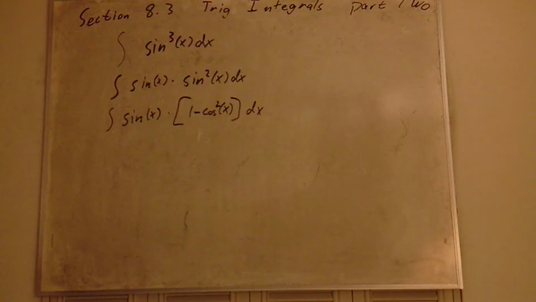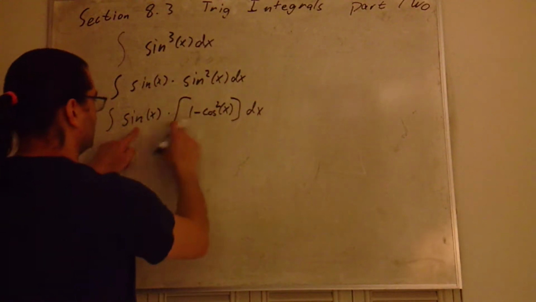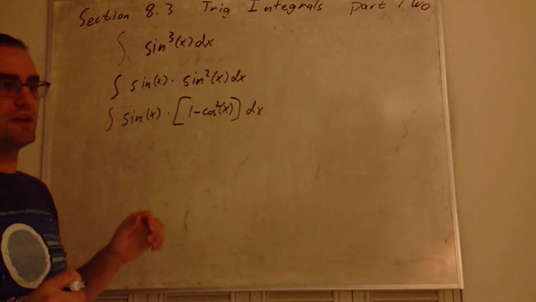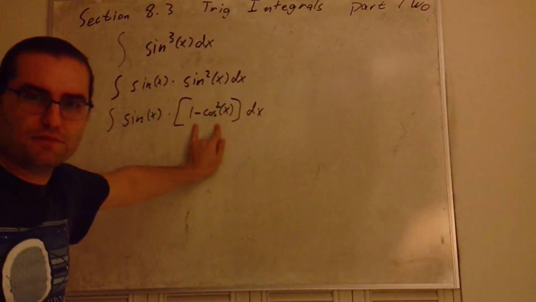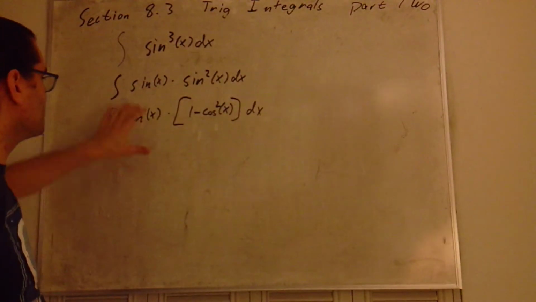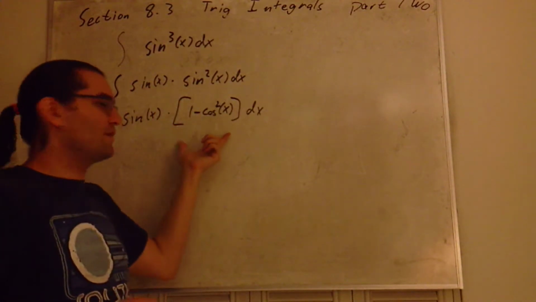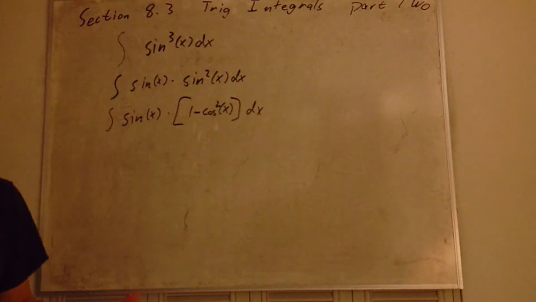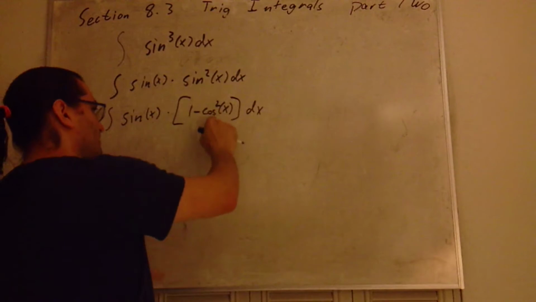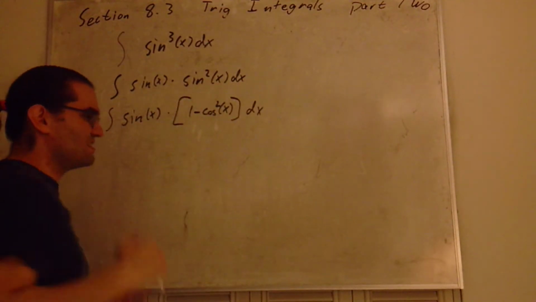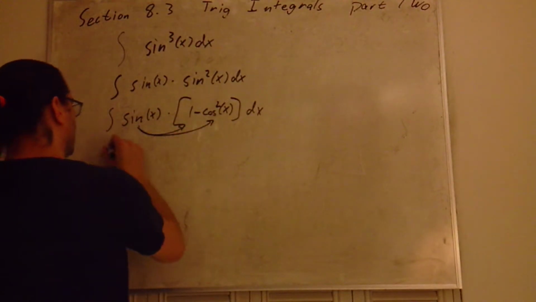For this one, you do kind of want to distribute the sine to both pieces, because this is not really a double blob technique. Like for the last 2 examples, we've left the sine separate because the entire inside we've been able to double blob or triple blob and just take care of it all at once. But this isn't the double blob technique, because one of these things is a cosine and one of them is just a constant. So this is the case where you'd want to distribute the sine into here.